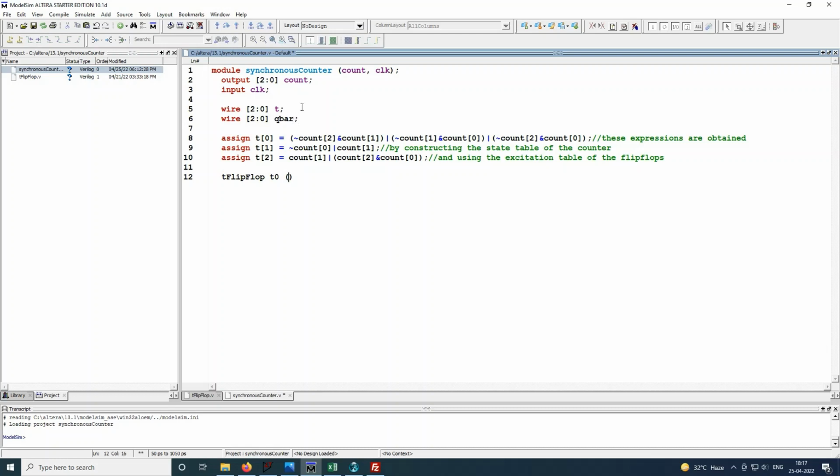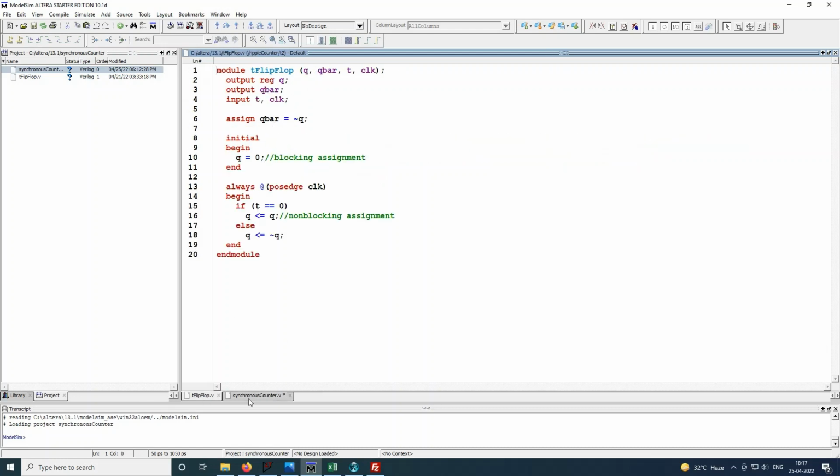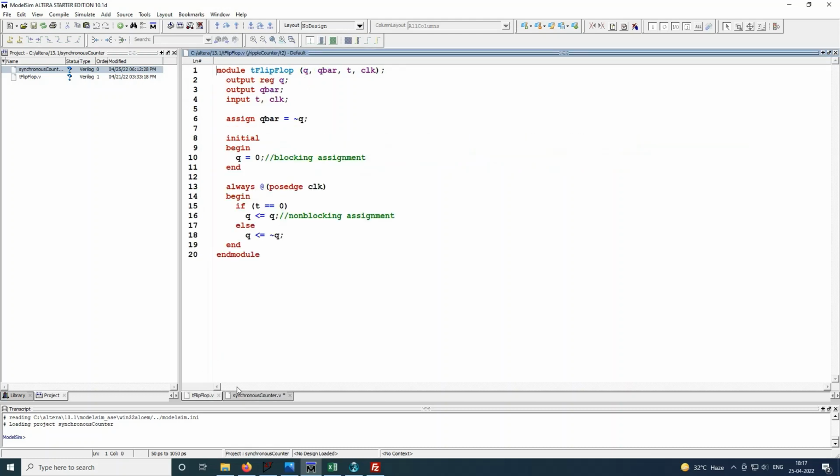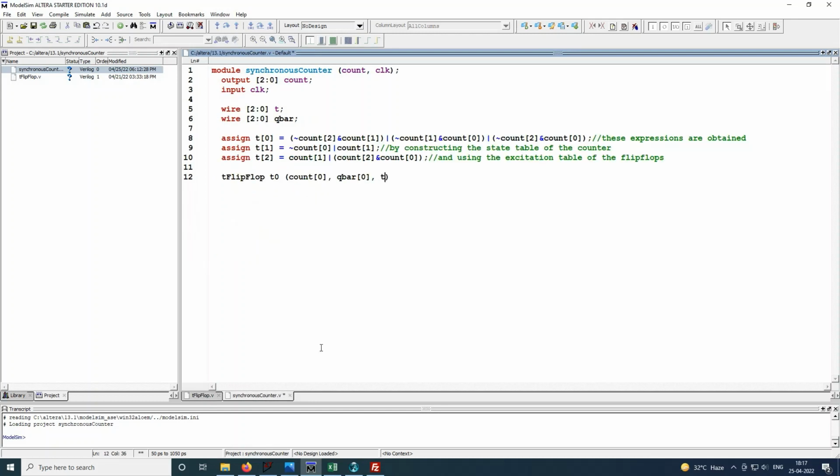Here the Q will be count of 0. The Q bar will be Q bar of 0. It does not matter whether the name Q bar here and the name Q bar inside this T flip-flop description is the same. And then the input will be T, which is already defined, T of 0, and clock.